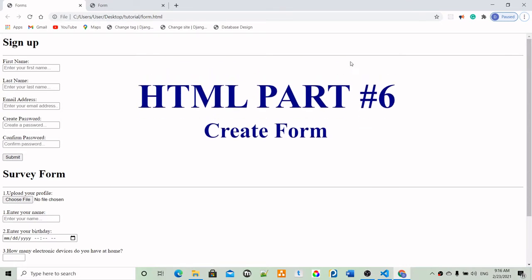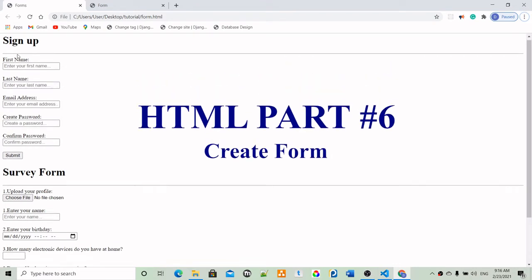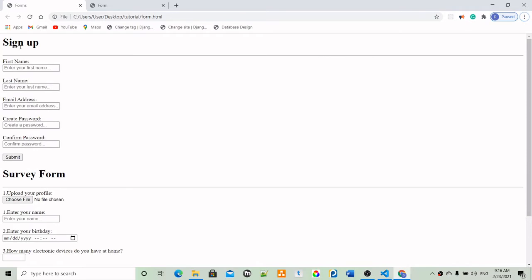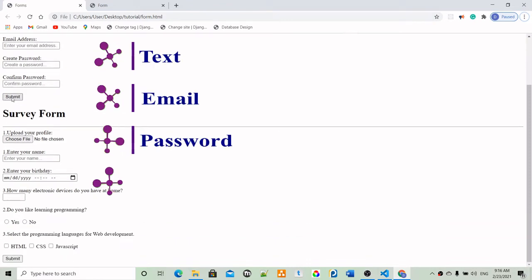Today we're going to learn how to create a form using HTML. We can see on the screen that there are two types of form: one is a sign up form and another is a survey form. Within the forms I have used different elements. In the first form we just use a text field, email, password, and submit button.